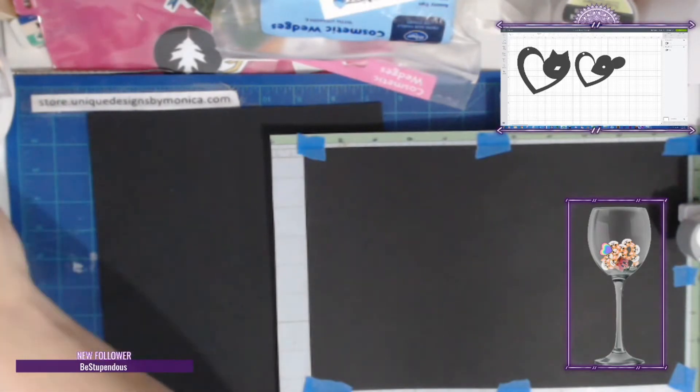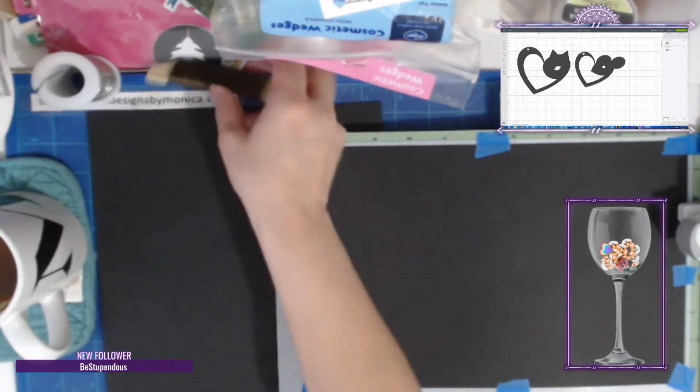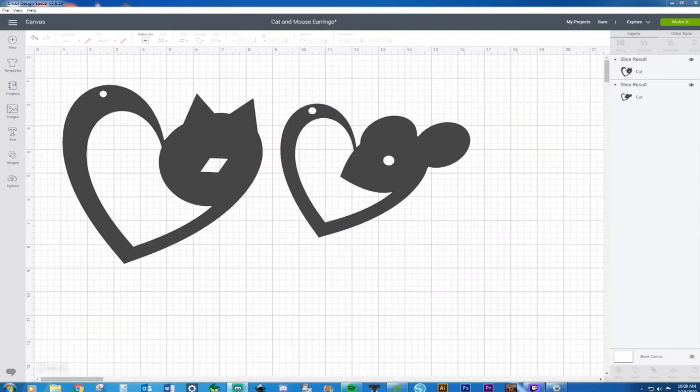That tea is hot! Alright, let's get over to my computer and make this bigger. I'm going to move all my jewelry stuff to the floor — sorry, you're beautiful but you have to go. If you're following on my blog, this tutorial isn't on YouTube yet but it will be soon. Someone in chat just learned to wash their hands properly — I know, if people just learned to wash their hands! I've been doing it since I was young and I'm teaching my children the same.